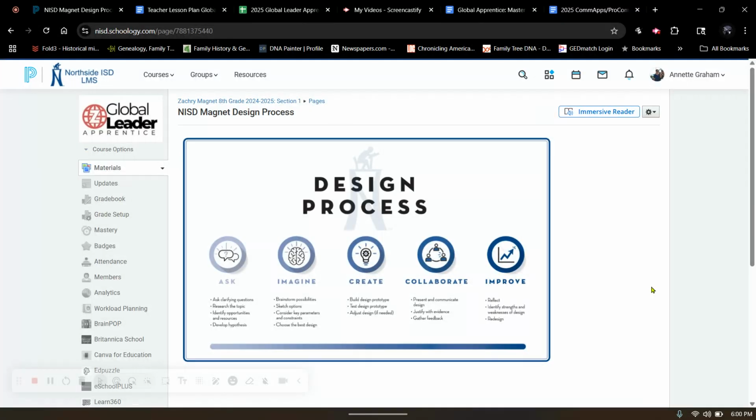And it is an outcomes based educational experience. We do follow Bloom's taxonomy, but this is the district's creation and spin on that with their design process, where they go through asking, researching, and then imagining, creating, collaborating, and then improving. They would do this throughout the process, either weekly and then as an overarching idea as they work through the process itself.